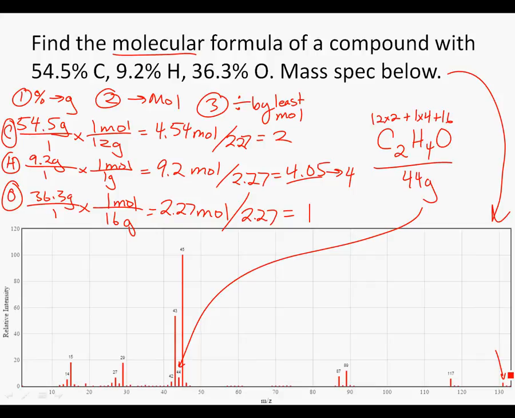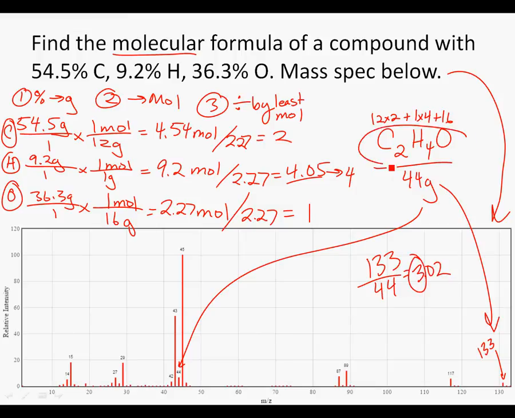If you want the molar mass, you need to look at the very end here. All right, I can't see that graph that well. I'm going to call this 133. It's probably 132, but let's pretend it's 133, see what happens. All right, how many times does 44 go into 133? So let's take 133, divide by 44. We're going to get that that multiplication factor is 3.02. In other words, it's times 3. If we take the formula that we have and multiply it by 3, we're going to get something that has that mass. So let's do it. That's going to be C6H, 4 times 3 is 12, O3.